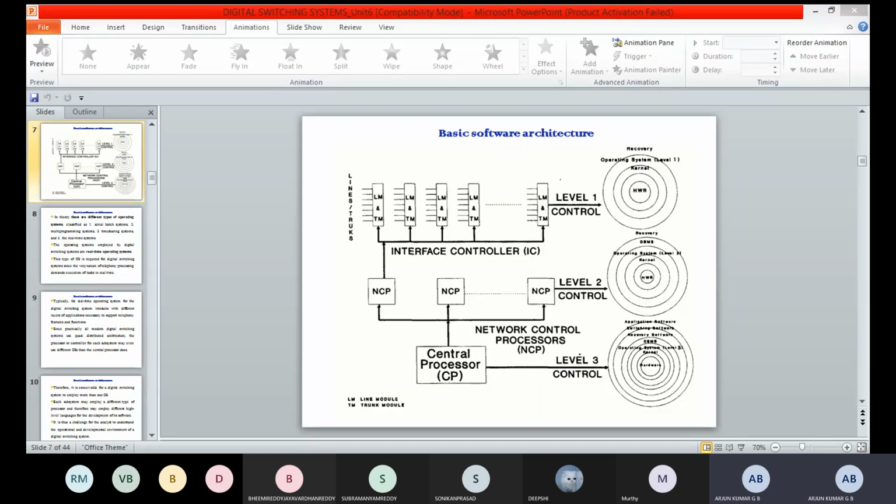Suppose there is no standby mode. What happens? The entire system shuts down. Level 2 is not working, level 1 is not working; the entire system will be shut down. To avoid such conditions, the central processor works in active or standby mode. Clear about this? Also we have different modes like matched mode, hot standby and cold standby mode. However, they should be synchronized in order to carry the functionality in case of failures. Then the standby processor becomes active.